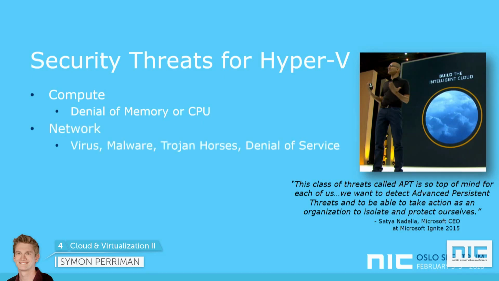We then have the network, and this is the most common area where you see attacks. Things are flooding the network. You've probably heard of denial of service attacks, when you can't access a particular VM or service. This is when a particular virus is going to flood the network so nothing can get in or out. And depending on what type of storage you're using, if you're using network-based storage, like iSCSI, SMB, something like that, NFS for VMware guys, that can also block access to the disk as well, because those networks also carry that disk information.